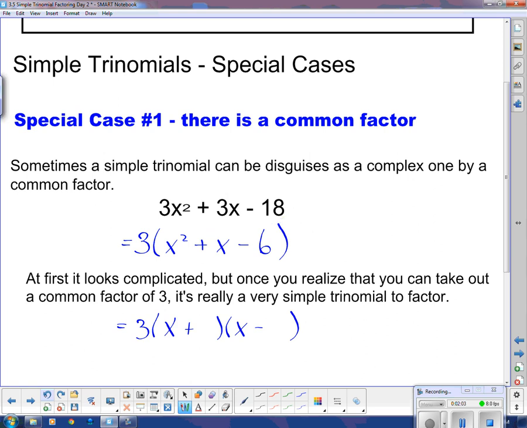What multiplies to 6 and subtracts to 1? There's only two things that multiply to 6: 1 and 6 and 2 and 3. And 2 and 3 are the ones that subtract to 1. The middle term is positive, so I need more positives than negatives. So I have to put the bigger number with the positive.